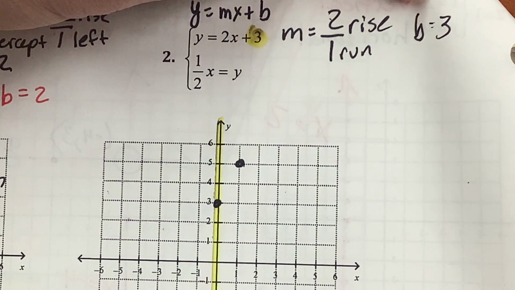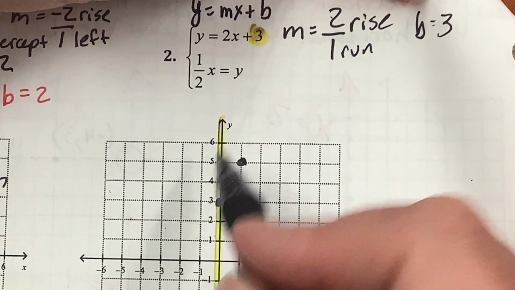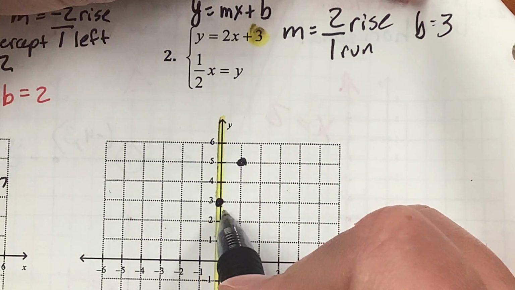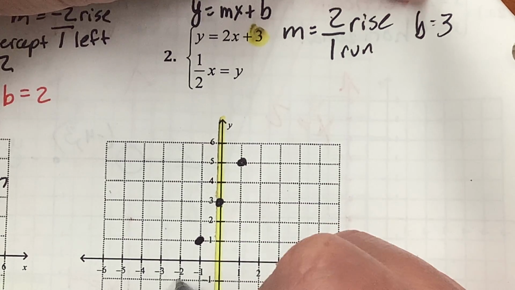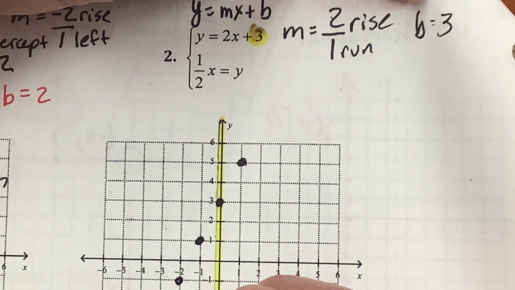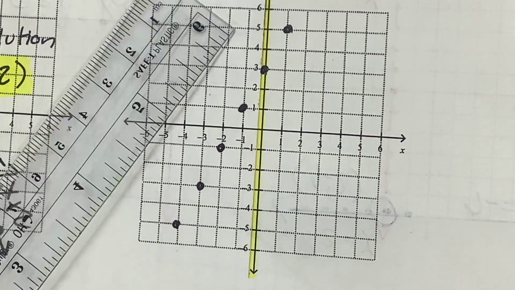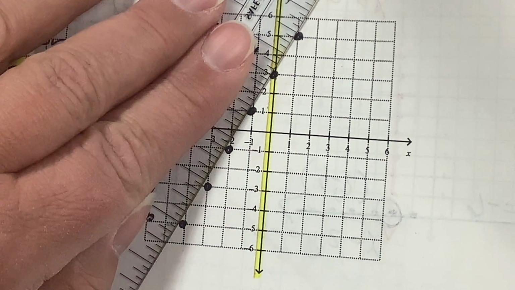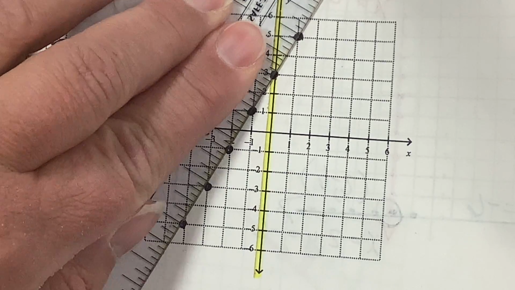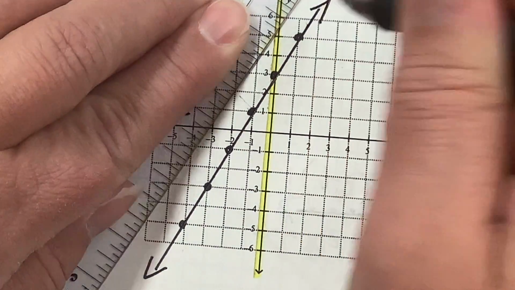Look at that. Do I need more points? Yeah, probably. So I'm going to reverse this. I'm going to drop 2 and go left 1. The opposite of rise is drop, and the opposite of run is left. So drop 2, left 1. I think it's easier to put all my points on my graph before I connect the dots and make a line. You saw how I messed that up in the last one. Bad, Bono. So now connect all those dots all the way across the grid and graph your line.